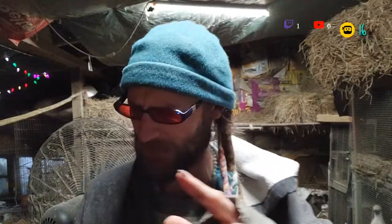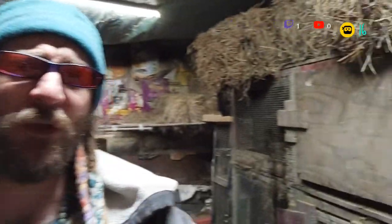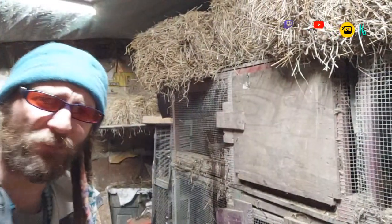Looking at the weather and everything else happening in the next couple weeks, it'll probably be maybe one day next week, maybe a week and a half, depending on the weather, when I'll start winterizing the inside of this. I'll show you guys step by step how we winterize the inside of the barn. All I'm doing is blocking off some of the really big places where the wind whips through, and of course all the windows. Then we have blankets, so on extremely cold days we can bring blankets over top of the cages. We've been doing that for 9 or 10 years, and it seems to do great.